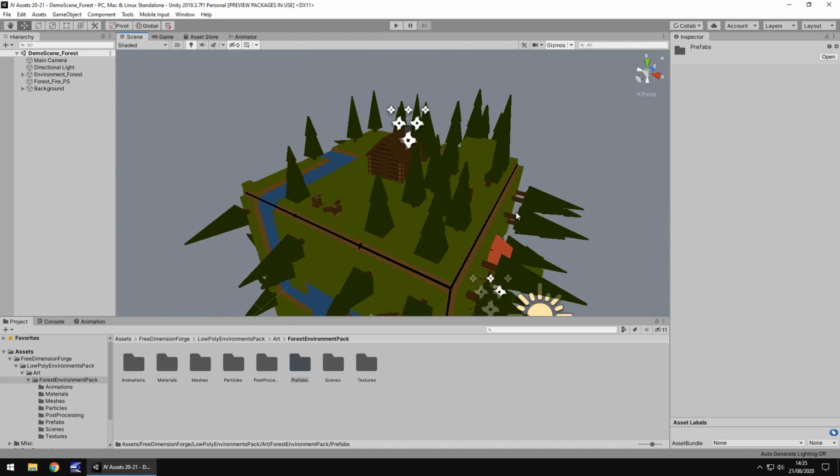So as you guys know, I don't rate assets. I either recommend them or I don't. And I think what draws this one back a little bit is it does look quite glamorous on the Asset Store page, and it does not look quite so glamorous in the asset itself. But I think people always have to remember, as I said earlier, that post-processing is more than likely used most of the time to recreate that. So keep that in mind. You can add your own post-processing to this and make it look awesome.